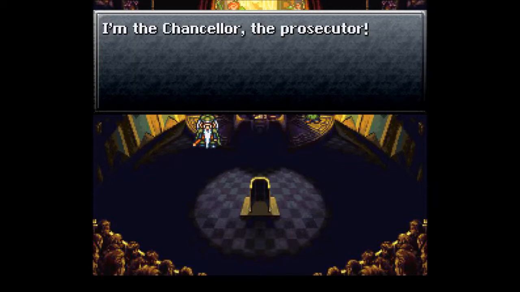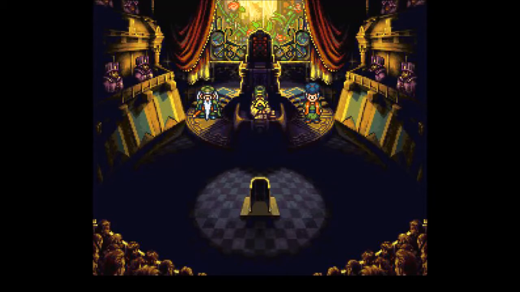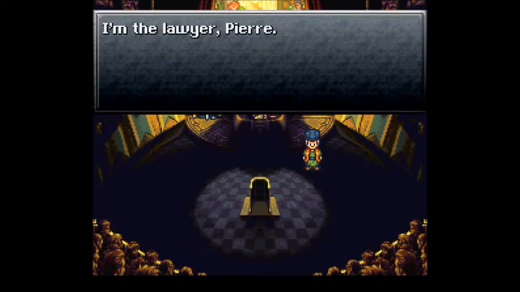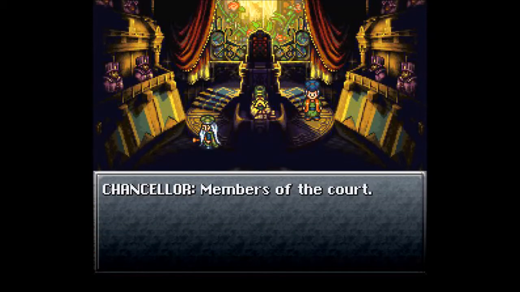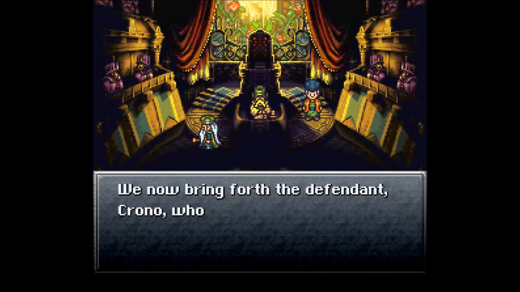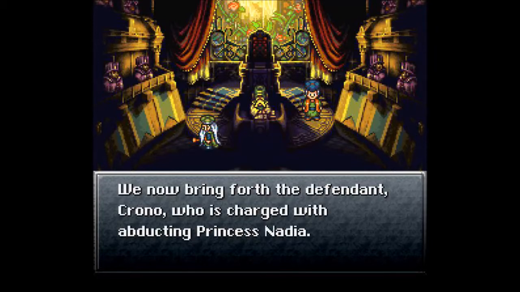I'm the Chancellor, prosecutor. Gee, because that's real fair. I'm the lawyer, Pierre. Howdy, Pierre. Hopefully we had enough gold to hire a decent attorney. Members of the court, we now bring forth the defendant, Crono, who is charged with abducting Princess Nadia.